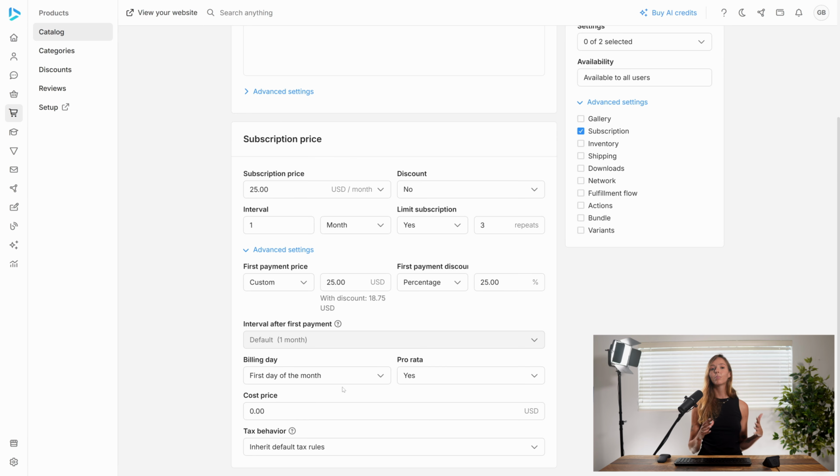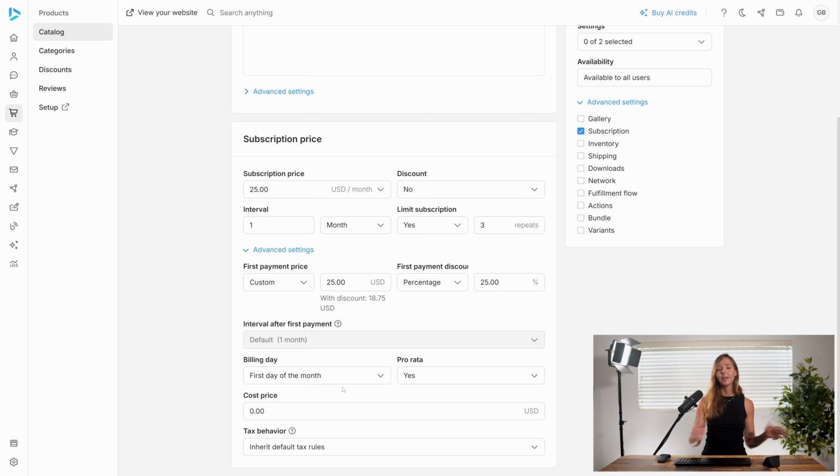So enabling pro rata makes sense when it is a subscription product that offers value every single day of the month, and if they've missed out on stuff beforehand. So then you want to enable the pro rata payment. So for example, you're renting a washing machine and you haven't gotten to use it the whole month and you're only using it for 4 days. They're only going to charge you the 4 days of renting a washing machine. I don't know why that's the example that's come to my mind, but it is.